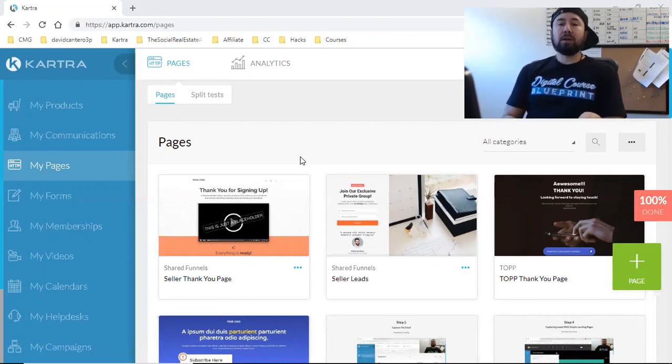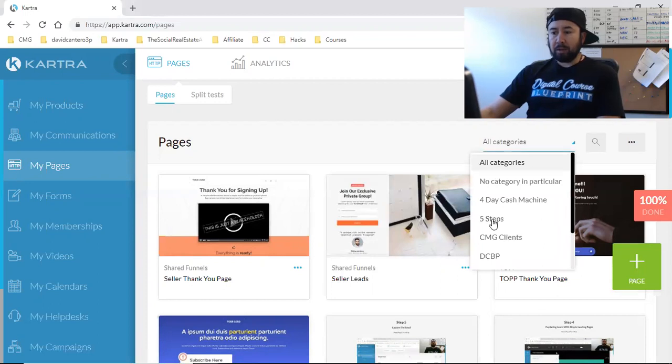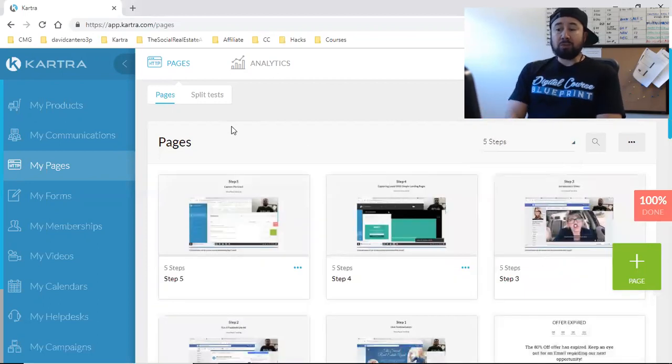But once you create it, what's so powerful is the fact that you can duplicate it. You can simply clone it, to make it easier for you when you start to use that same type of template or that same page for other projects. So in this particular case, I have a page that I already have set up for my actual training course. And what I'm going to do is clone the page so I can offer it under a whole different category at a whole different price point for clients that I want to give the discount to.